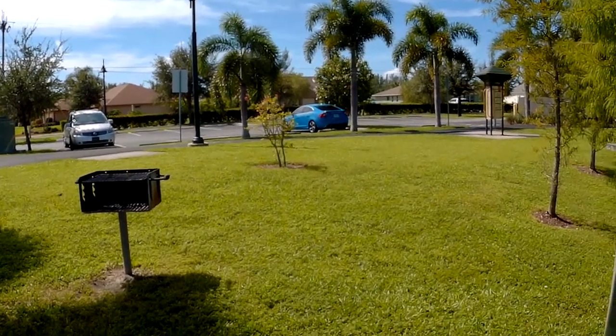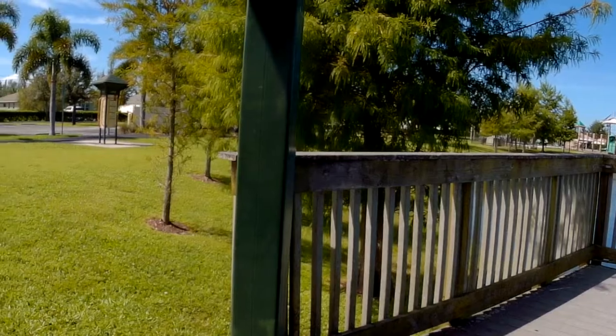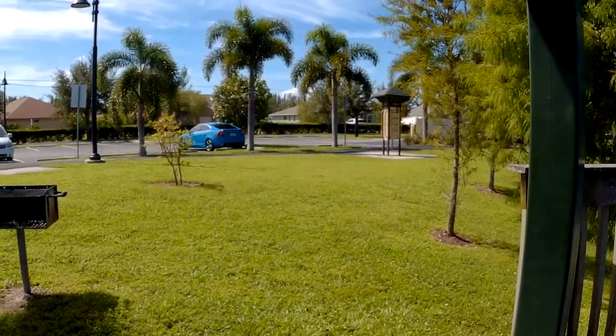This is one more shot of the park. And that's the Volvo. It just came on that.